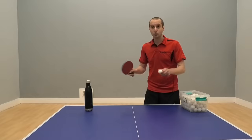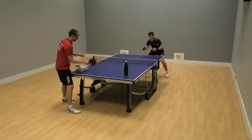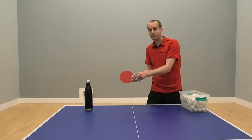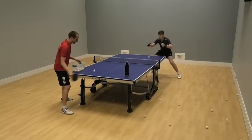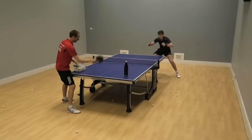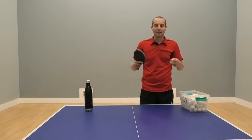It's all down to him not seeing me feeding the ball and seeing where that next ball is going. In this next clip, I've told Daniel to play his shot, but once he's played his shot, to bring his eyes back to me — back to the feeder — to see where the next ball is going to. By bringing his eyes back to me, he's beginning to see the ball much earlier. He's seeing from the shape of my wrist, of my bat, where that next ball is going. And because he's seeing the ball earlier, he's able to move into position quicker. Because he's able to move into position quicker, he's better balanced. Because he's better balanced, he's able to play better quality shots. He doesn't need to watch to see if his ball hits the bottle — he knows where the bottle is. So by bringing his eyes back to me, he's able to play much better table tennis.